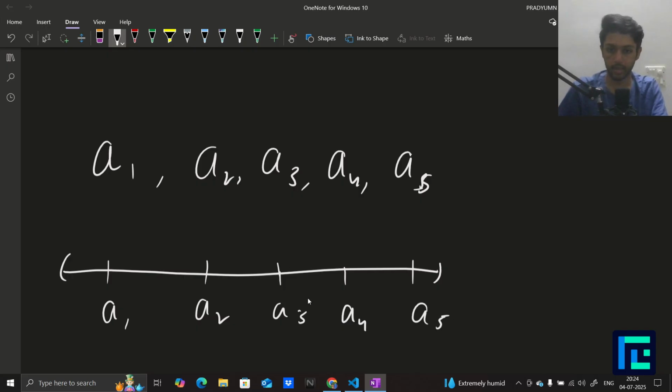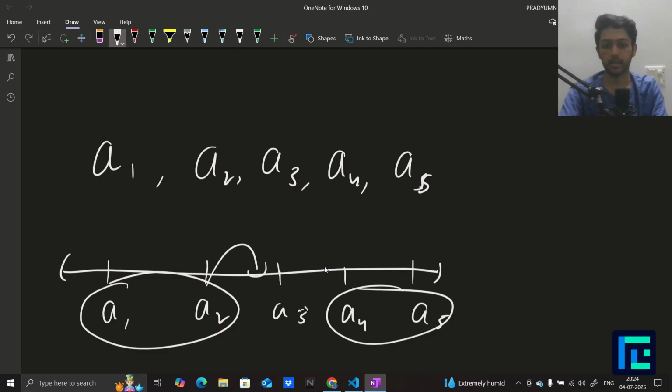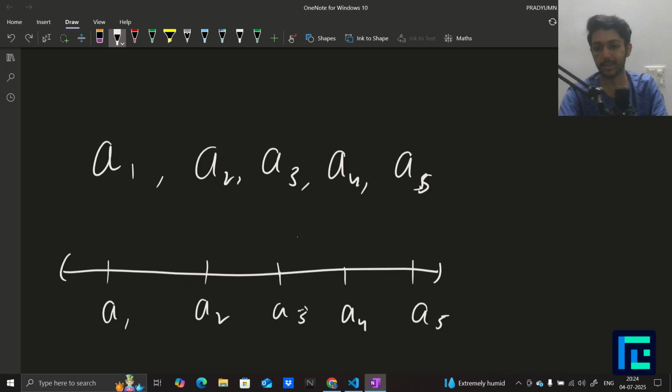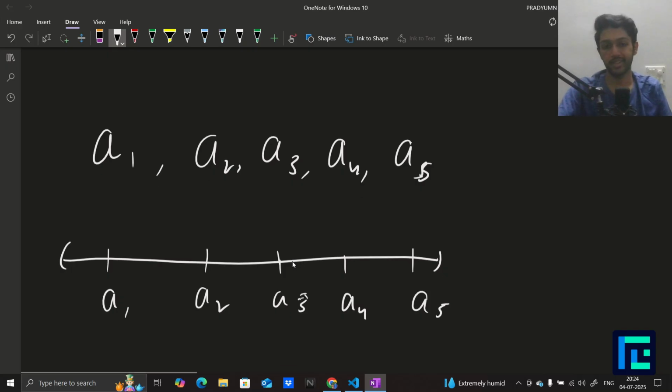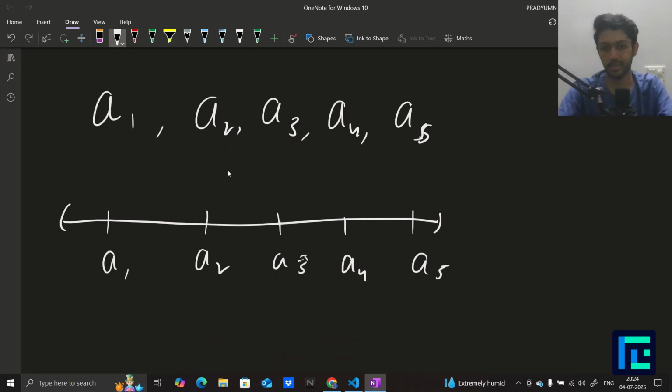My claim is that I'll move these points toward the center, so I won't move this center. How do I prove that claim? The proof is by contradiction. Let us assume that we move the center. Let's assume we have moved this by 1 toward here.